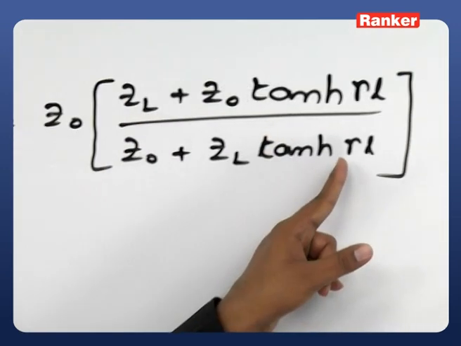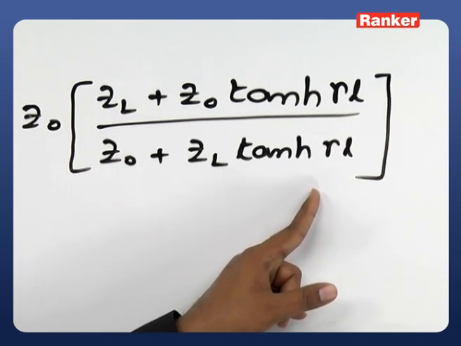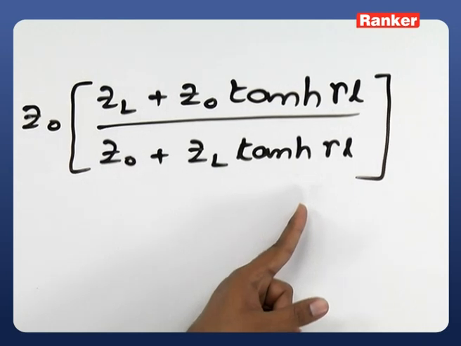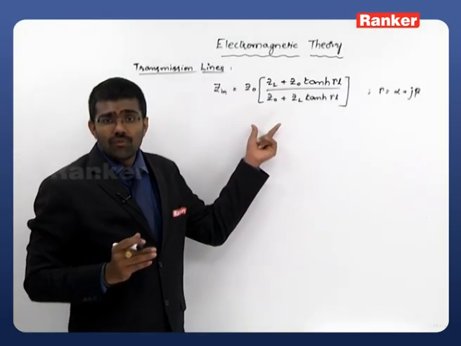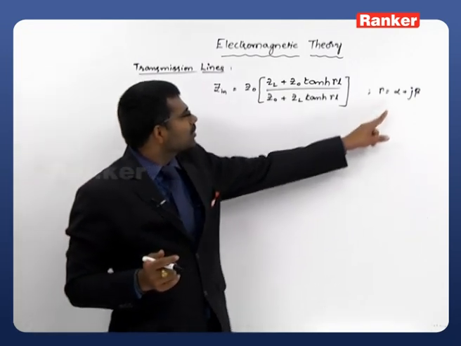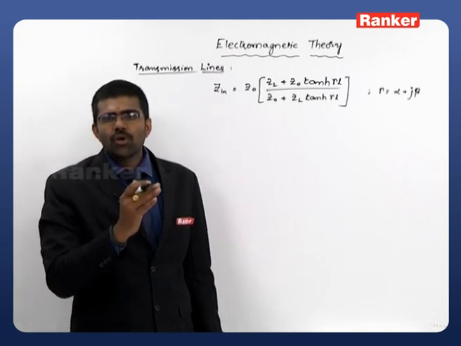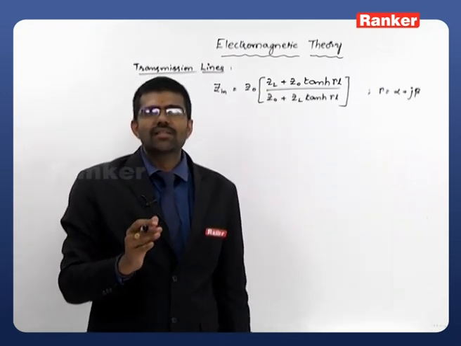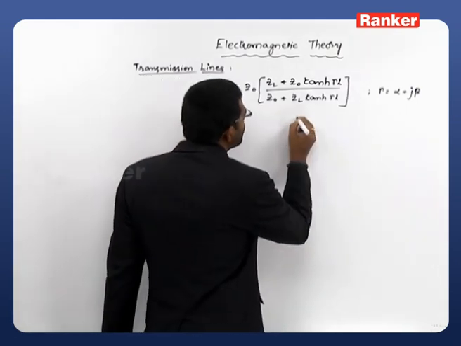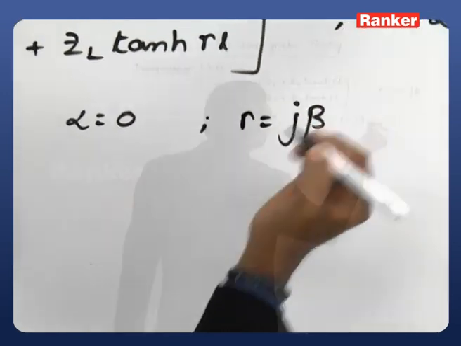But in almost all cases we will consider the propagation constant as just j beta, that is, we are treating alpha as equal to 0, which is nothing but a lossless line. With that simple assumption, the analysis will be easy. If we consider alpha also, then the analysis will be a little bit difficult. So from this point onwards I will take the transmission line as a lossless line. Clearly for a lossless line alpha is always equal to 0, therefore gamma can be written as just j beta.